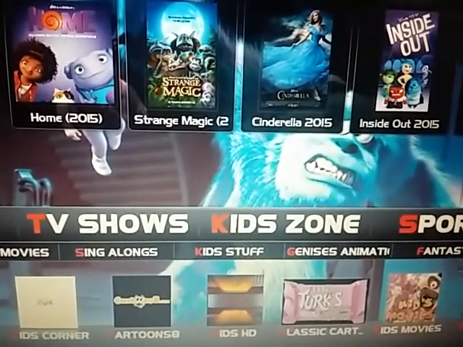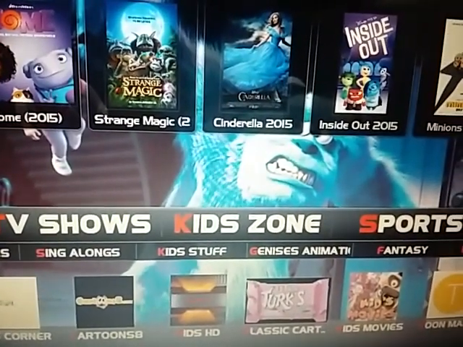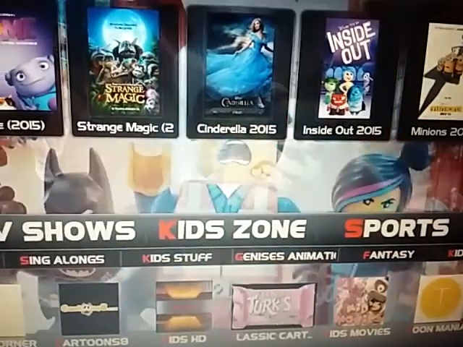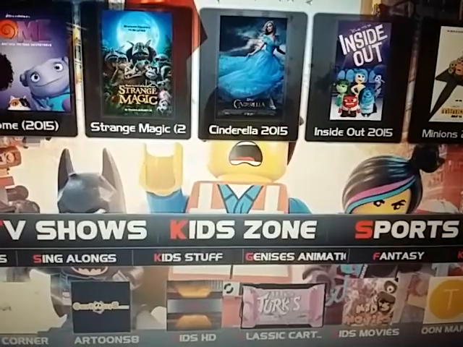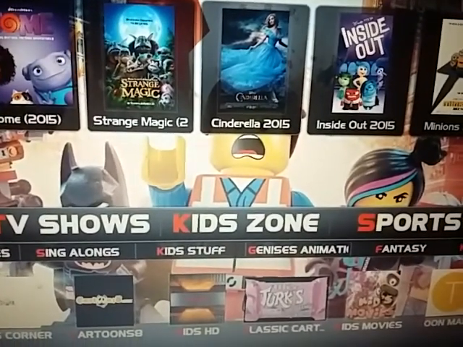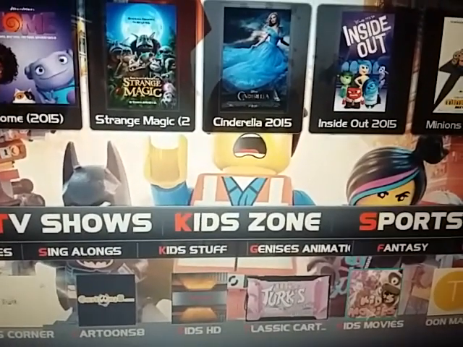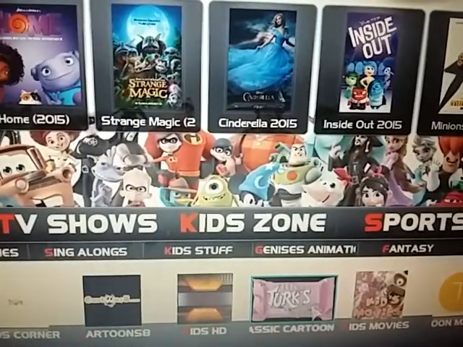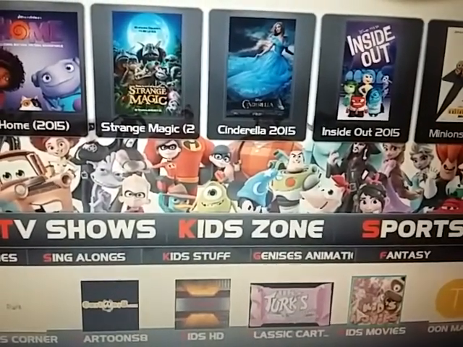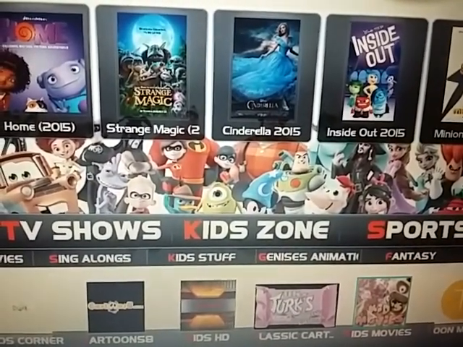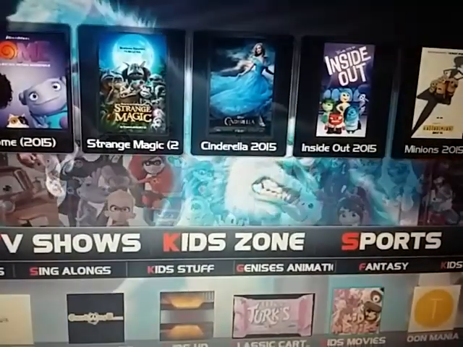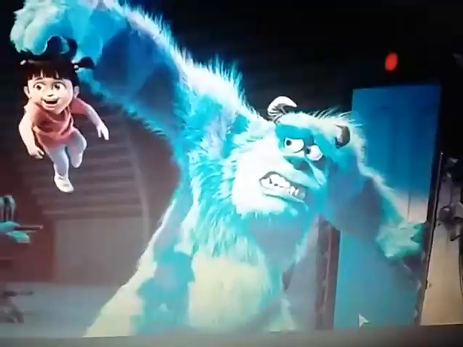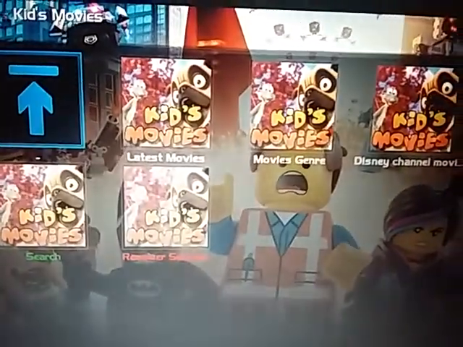Now back to the kids zone. You could use these shortcuts if you choose, but just remember it'll be better for you if you go to the direct app. For example, if I see this says UK Turks and this says kid movies, if I go directly to those add-ons, I'll get a lot more content than I would by just using these limited shortcuts.